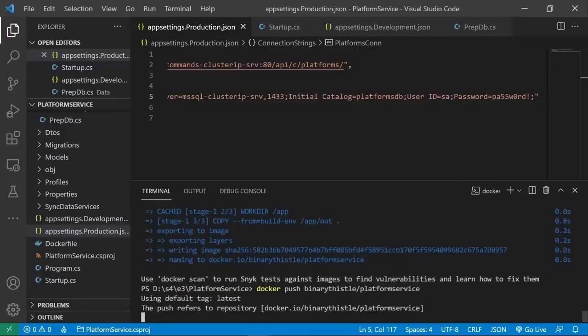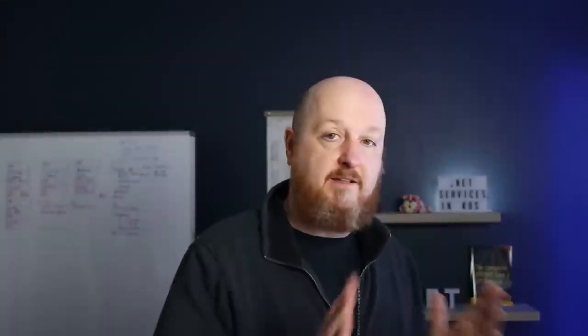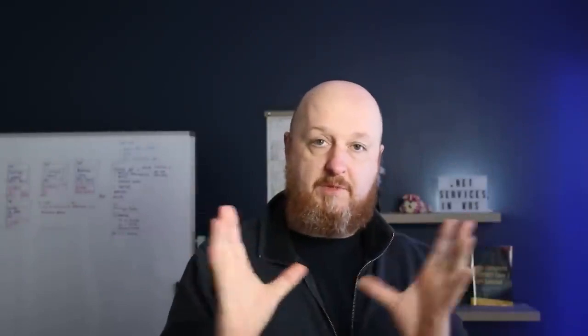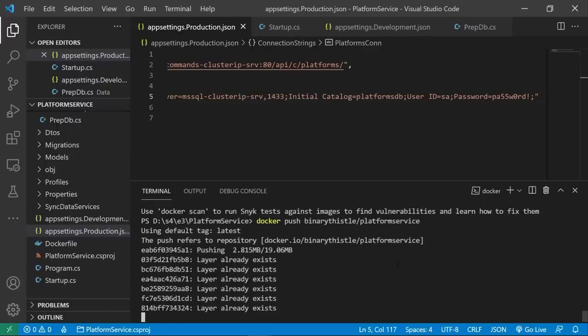Now, because we don't have a deployment now, I've destroyed it, we don't have a platforms deployment, we're going to have to go back into our K8s project and redeploy, reapply our deployment, okay? Because there's not one there. So you'll see it being created. So again, there's two distinctions there. If we have a deployment and it's running, you do the rollout restart. If we don't have any deployment, we have to do the application of the deployment. So we'll do that. Fingers crossed this time, we'll see what we get.